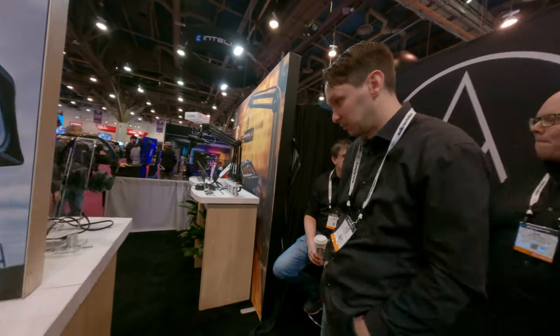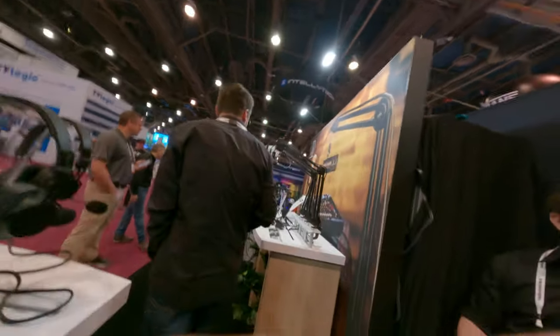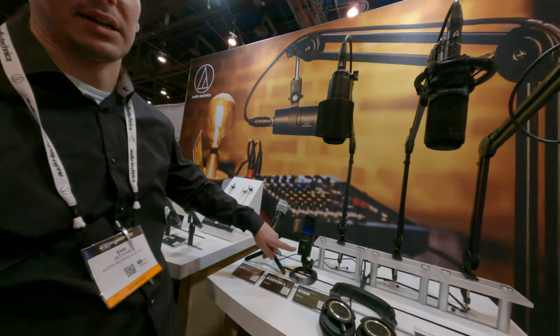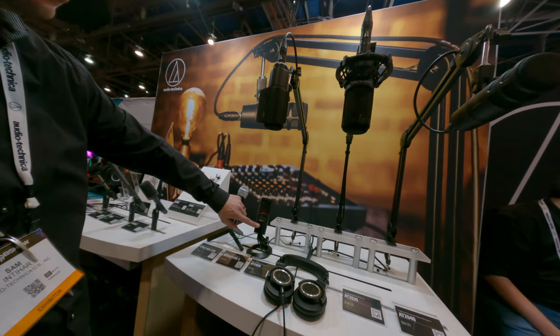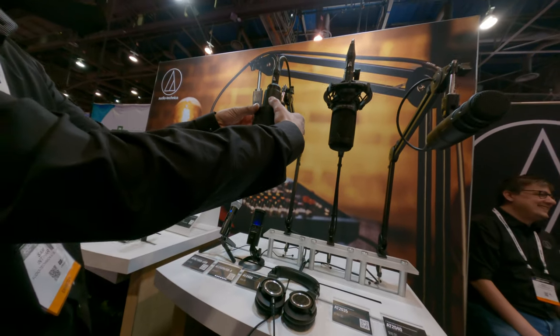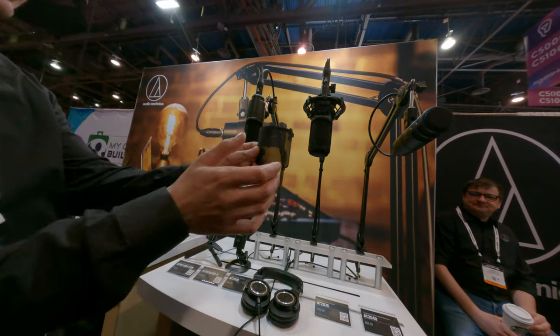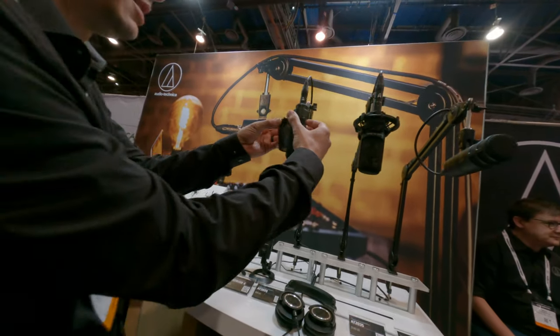Anything new over there? Yeah, so we have, I don't know if you've seen our 2020 USB-X. It's a USB mic with a capacitive mute switch. This is a new pop filter that we have for our 20 series. It clips on and will fit any one of these. Which is cool.